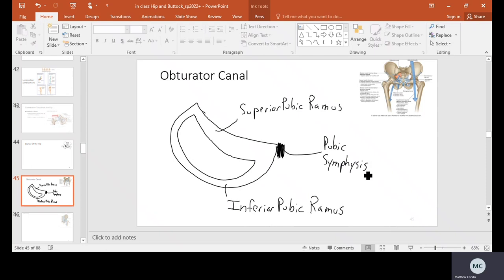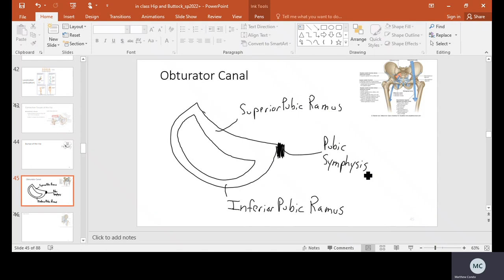What we've already learned about the obturator foramen is that we have this large obturator fascia. The obturator fascia is really important because it goes right in the middle of that obturator foramen. The other thing we're going to notice is that we have two muscles, which we'll get into a little bit later, that are named exclusively for their reference point relative to the obturator foramen. That's obturator internus and obturator externus.